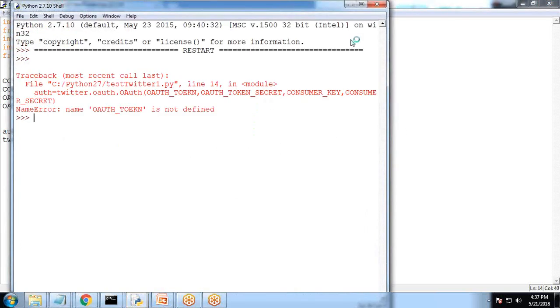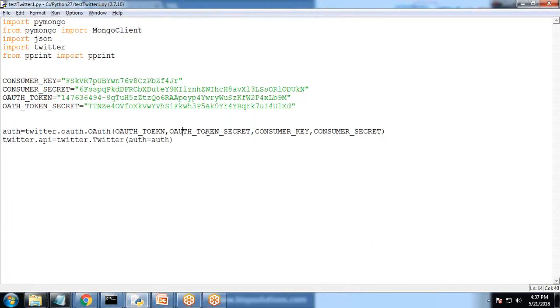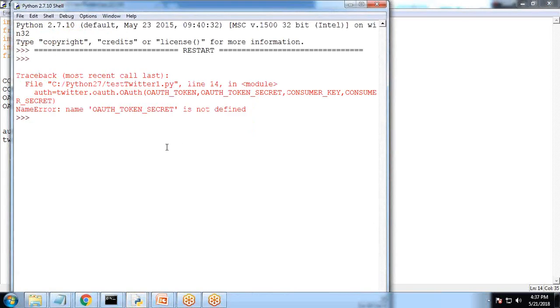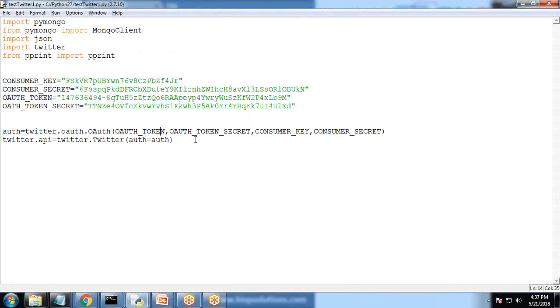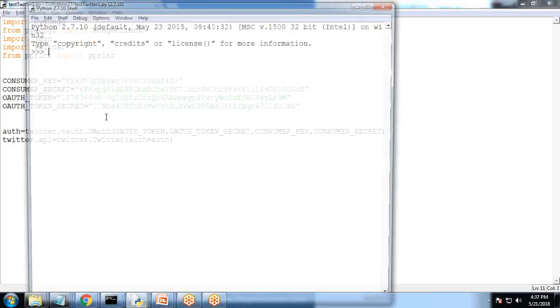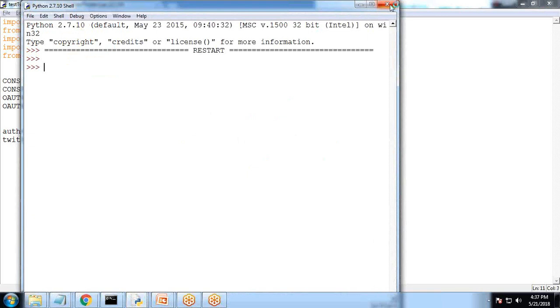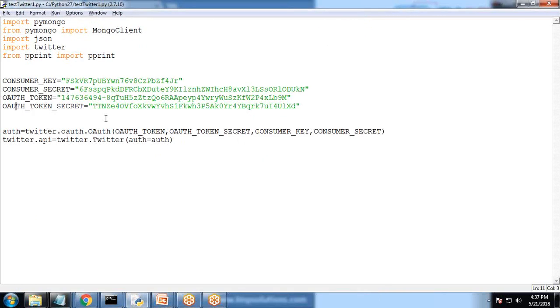So I'll make sure that all these spellings are correct. I made some silly mistakes, but I'm sure you guys are not going to do this. It's case sensitive. So I just pass on the same variables in the same sequence.